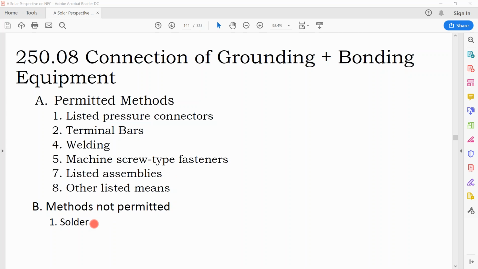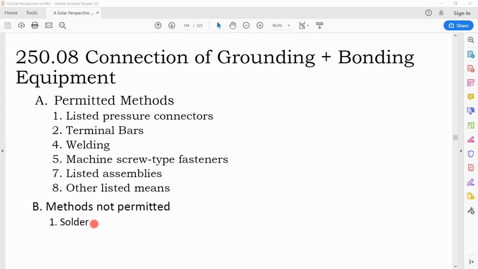But what does that mean? Well, I might have some metal netting, and I might say, okay, I'm not using a listed metal netting to put around the perimeter of my solar array to protect my array from debris or rodents getting underneath it, but I'm using a metal netting, and so I need to ground it somehow.